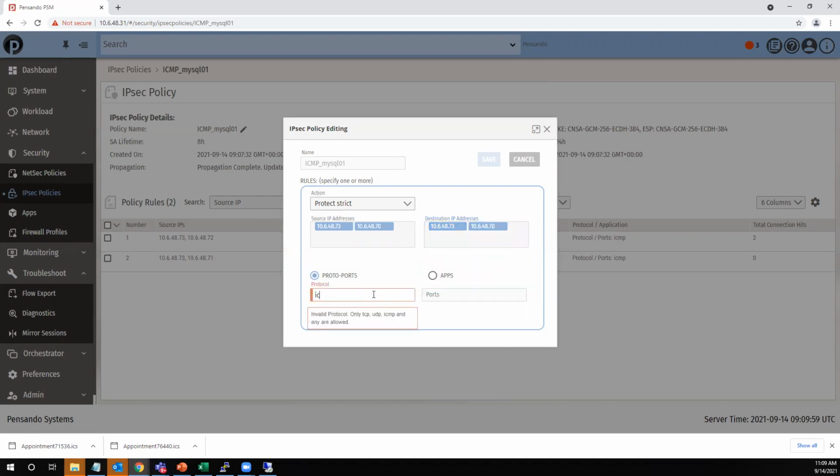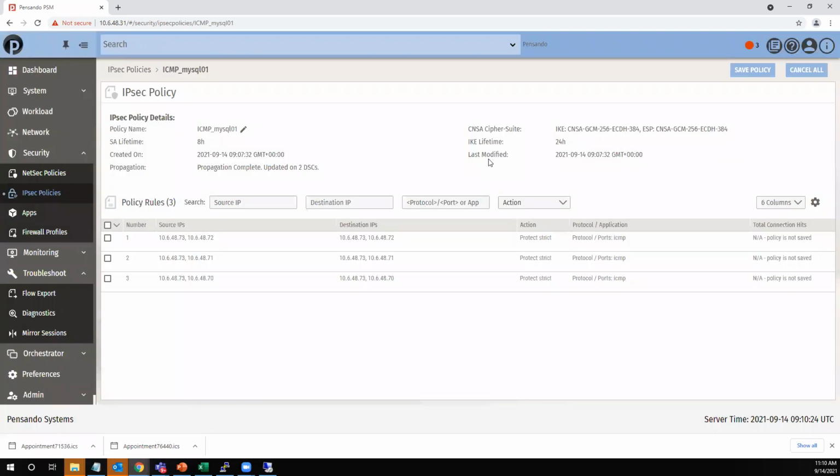And let's check ICMP traffic. By the way, that means that I can specify that I want to encrypt a specific protocol and not some others. So for instance, if I have a critical application, obviously ICMP is not critical, but if I have a critical application, I can decide to encrypt my critical traffic and leave maybe ICMP in clear. Okay, save.